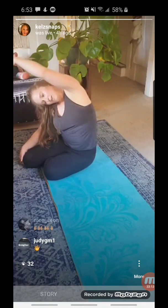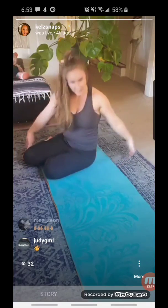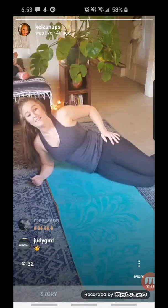And then we'll just take a little circle, sweeping that bottom arm all the way around. And then we'll swing those legs to the other side. Placing that other elbow down right under the shoulder. Kicking those knees back. Maybe taking that full plank position if you'd like.